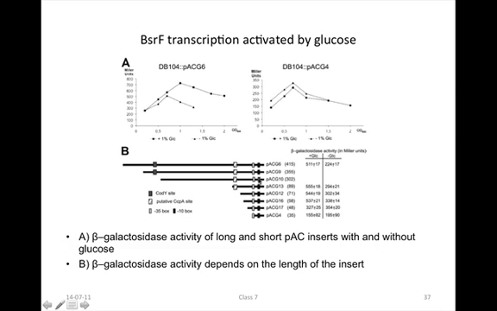Okay, they do a bunch of transcription assays, and what they're doing is cutting off the CodY site and showing that it has a beta-galactosidase activity of about 500 with glucose, but without glucose it's about half. Now if you cut off the CodY site, you get almost the same amount of expression. If you take the CRE site, or the CcpA site, and cut that off, initially it's the same, but the closer and closer you get to the -35 region of this small non-coding RNA, you're reducing its expression. So the expression depends on the length of that insert.